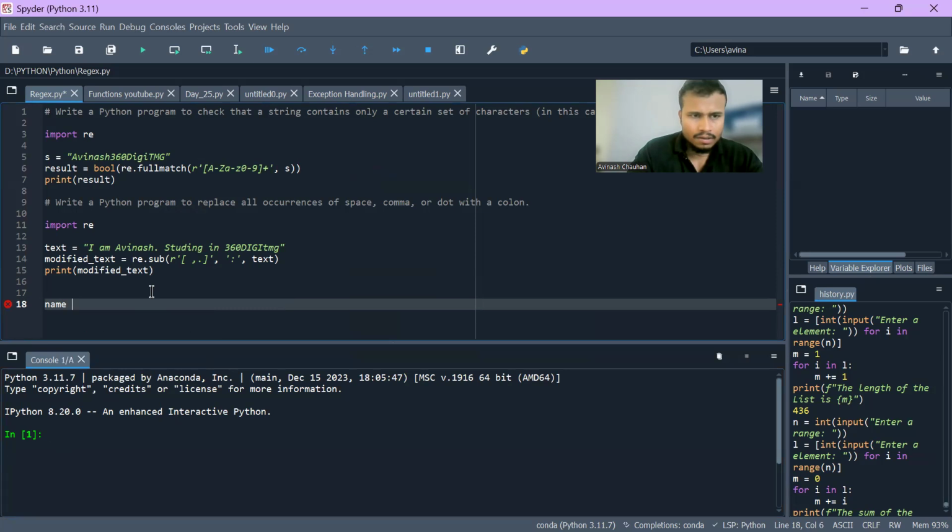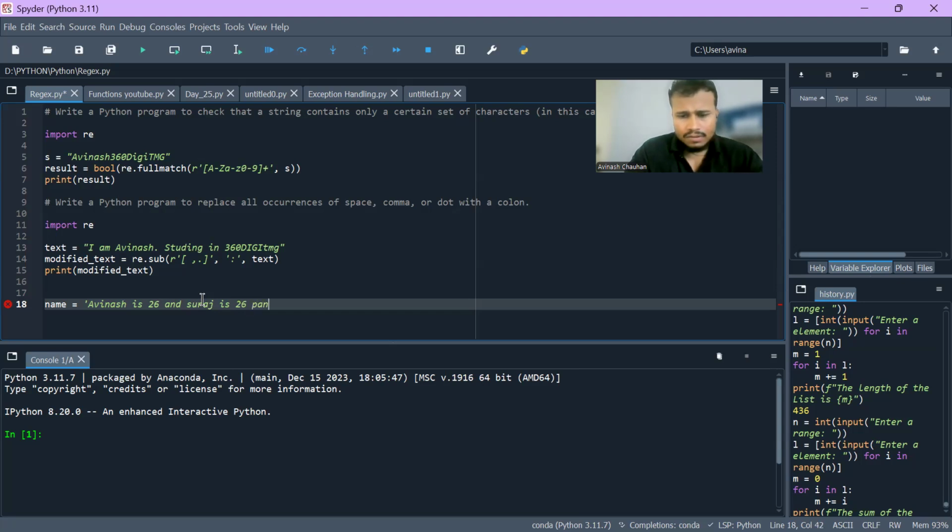And here I'm writing Avinash is 26, right? Okay, I forgot to write it under quotes. I will write Avinash is 26, and I will write another, my friend's name, Suraj is 26.